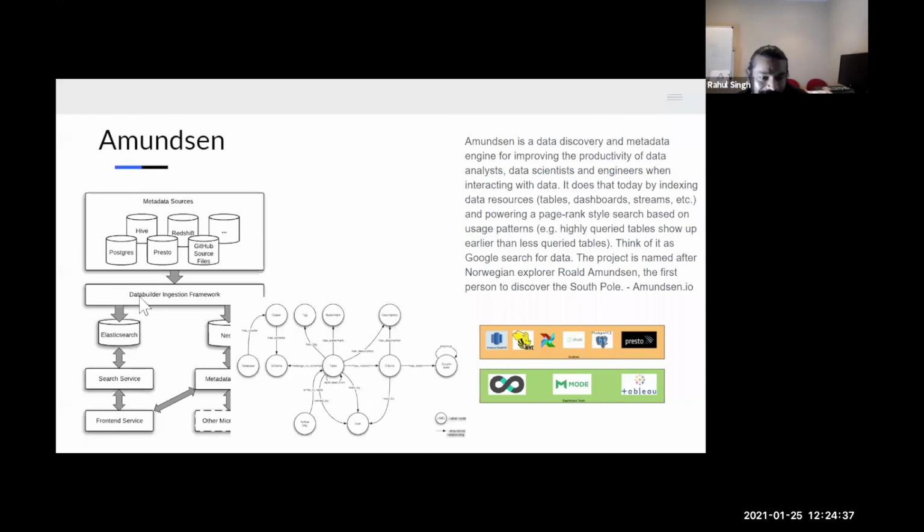Amundsen stores data about the catalog in Elasticsearch and in Neo4j. And a graph is actually really good to understand what the data catalog is, because the data schema might change, right? The data flows might change. And what a graph will do is allow you to look at those relationships without necessarily having to change everything around. And a graph database is also a NoSQL database, so it's easy to add new columns, remove columns, not a problem over time.